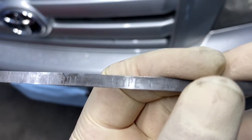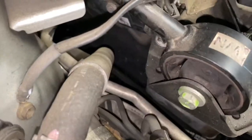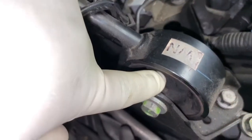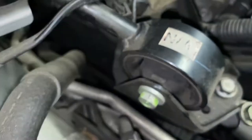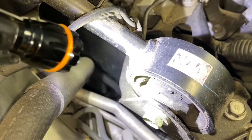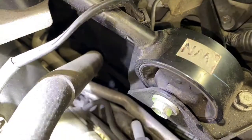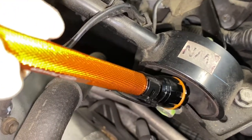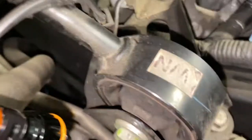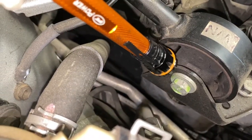This is your fluid right here — Type T-4. So this is the motor mount right here that I'm doing. You can't really see it in this angle, but right here you can see it's cracked right where the light's at. It's cracked pretty bad there, and also on this side.